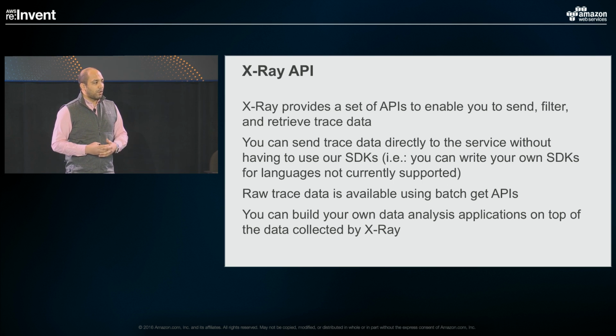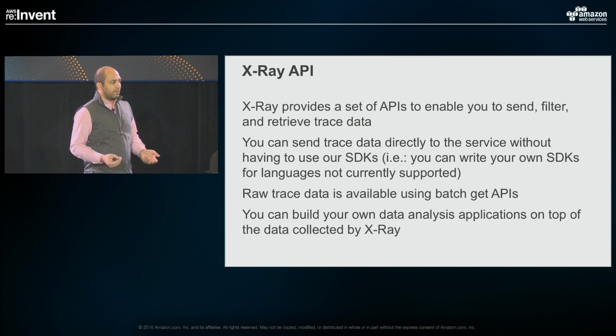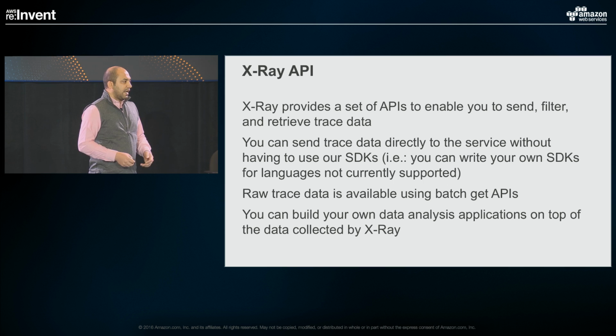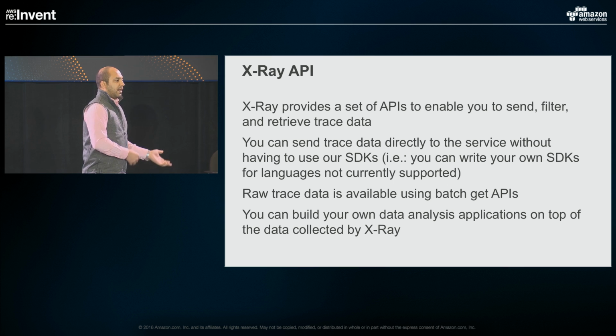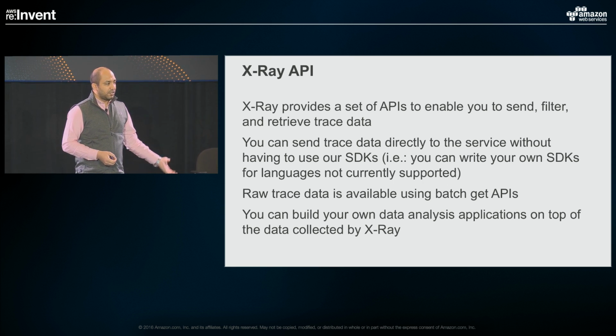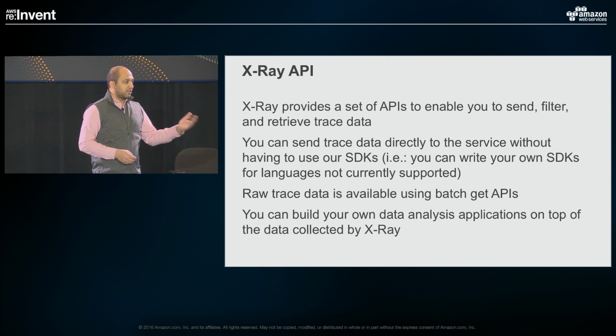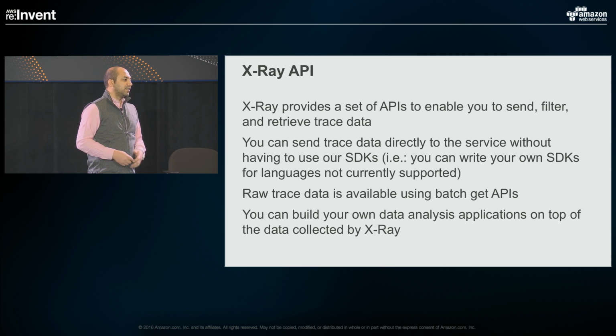We also want to make sure that the raw trace data is available to you, because the way we look at the service is essentially solving the back-end problem of collecting and collating traces and then giving you insights on top of that data. So it doesn't make sense for us to not give you that data back for you to build rich applications or think of use cases that we may not have thought of. So there's a batch-get API where you can actually extract all your trace data, so you can export it into an ELK stack, if you will. You can put it in Splunk. You could put it in other different providers and search and continue to do the things that you do, except you have a very rich, normalized set of data that you're capturing as part of this service.